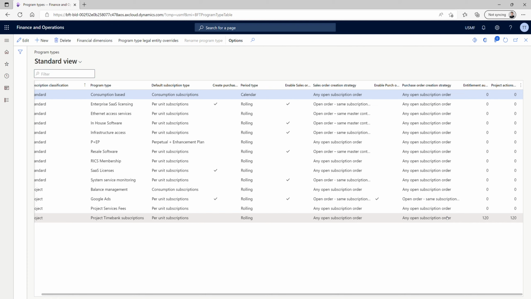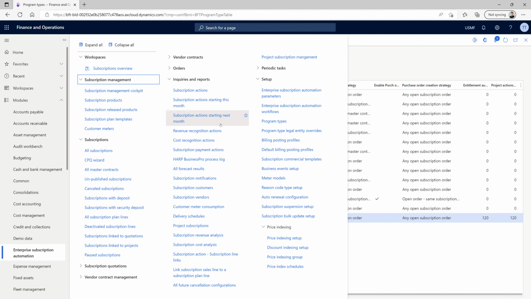for the program type I will be using, I have a project actions time fence of 120 days. That means that any entitlement within approximately 4 months of today will be listed in the earlier screen. If I change this to 60 days, for example, I will see just the initial 2 months. So depending on the parameter here, I will see the entitlement for the correct amount of months or days.